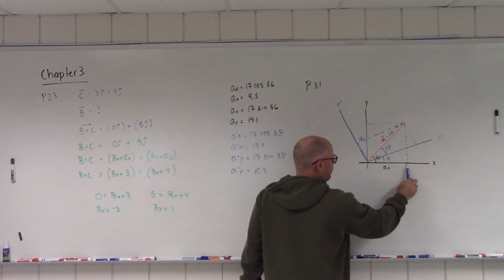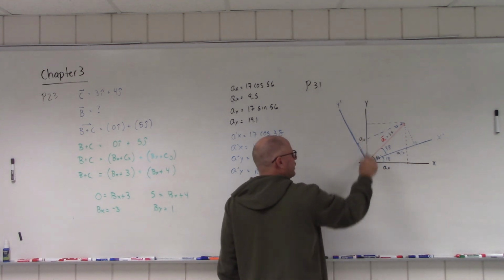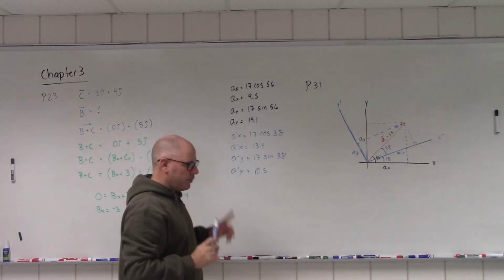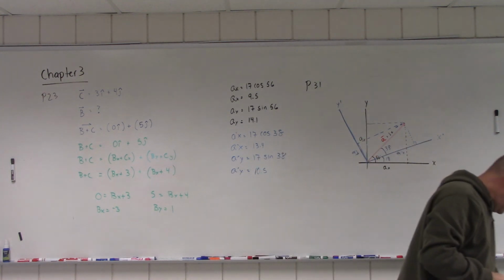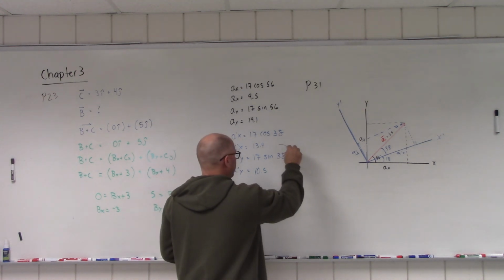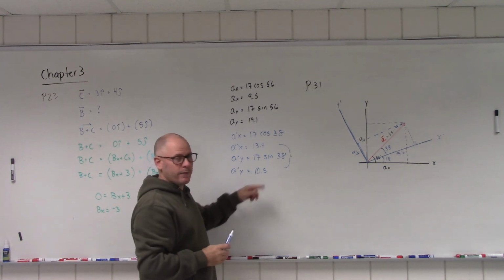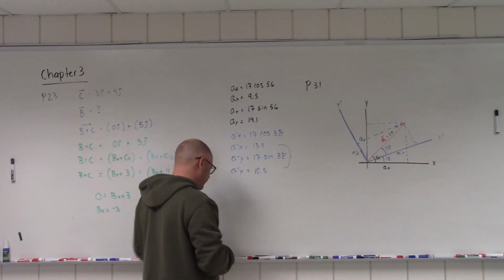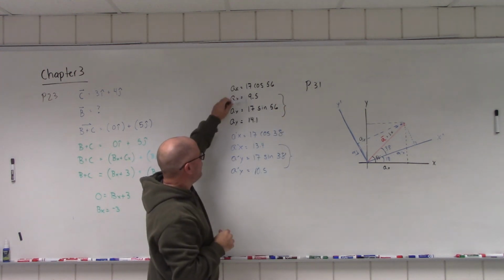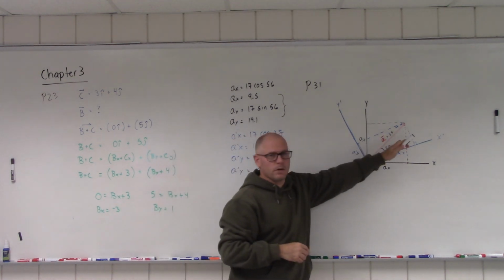And we'll notice that if you look at the x components, the x got bigger. Here it was A x, here a prime x is much bigger, but the y got smaller. This is A y here, and this is a prime y, and you can see it got smaller. But the thing that's really cool is after you do the components, if you take the Pythagorean theorem of these two, 13.4 squared and 10.5 squared, and you got the magnitude there, and then you took the Pythagorean theorem of these two here, 9.5 squared and 14.1 squared, they would give you the same value, which is your 17.